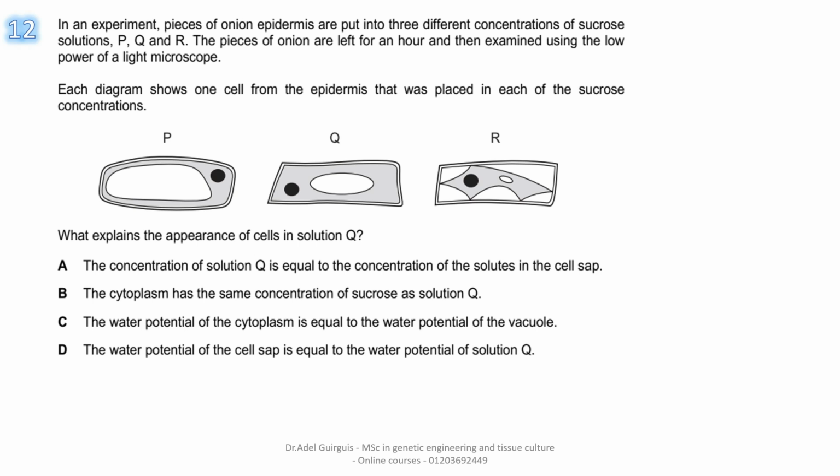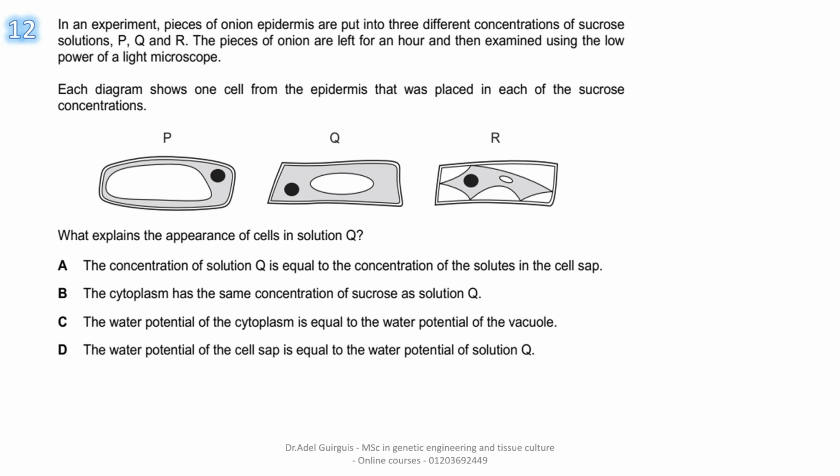The driving force of osmosis is the water kept or stored inside the vacuole. The vacuole in plant cells, especially epidermis of onion, may occupy most of the cytoplasm. About 90% of the cell volume is a vacuole. But letter B tells us about cytoplasm. So letter B is wrong.